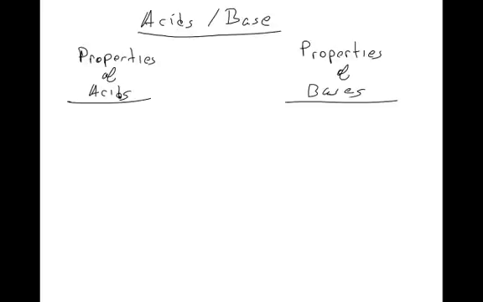And so some properties of acids. Number one, acids are going to taste sour. They generally have a sour taste. And if you've ever bitten into a lemon, you would know that. Lemons have a fair amount of acid in them, and so they taste sour. Candies, like if you eat real sour candy, sometimes they make candies that are sour on purpose. They put acids in those to make them taste that way.